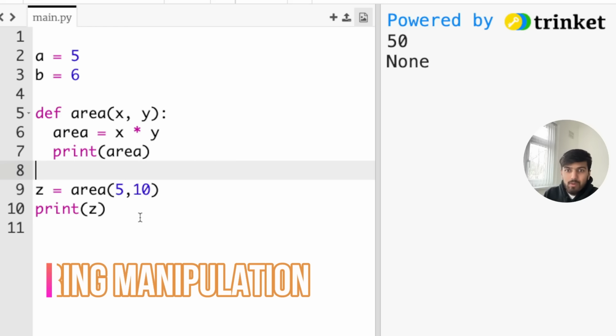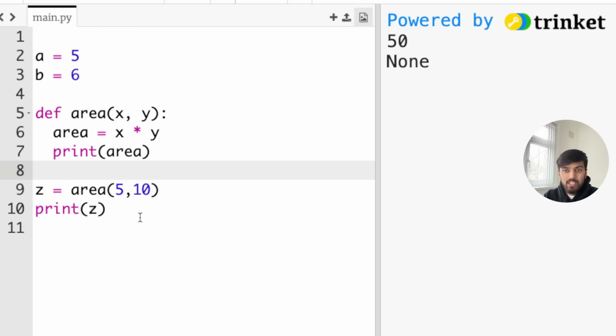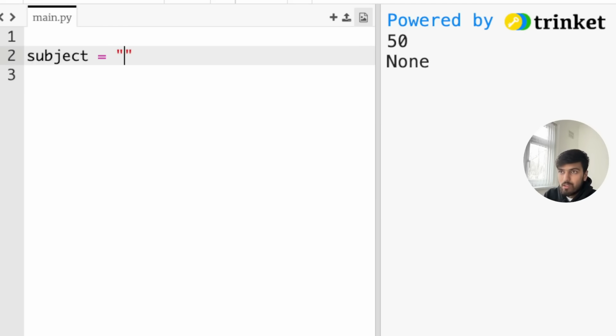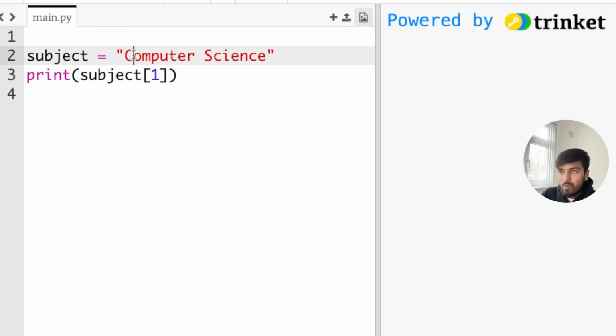And now let's talk about substrings and how to manipulate strings. So if we have the string subject equals computer science. If we have the subject a string, we can treat a string as an array. So if we do subject and pass in 1 and we print that, we should get O, index 0 and 1.